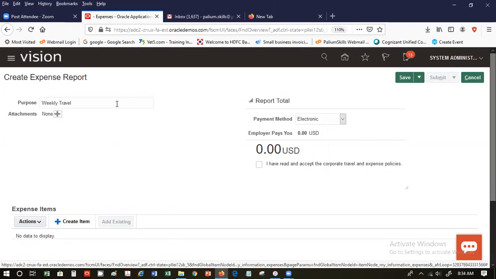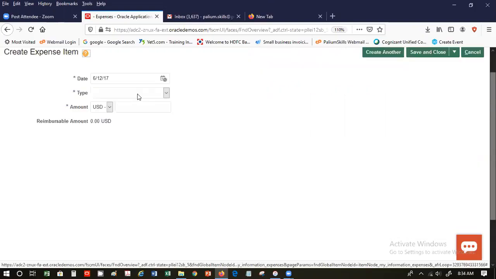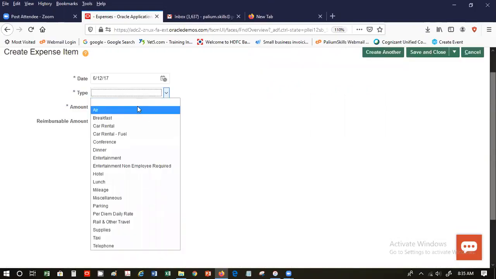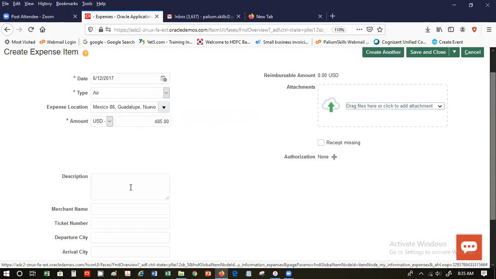So let's say there's weekly travel. When we create an item, if there are any attachments, we can drag and put the attachments, or we can put a link here as well.